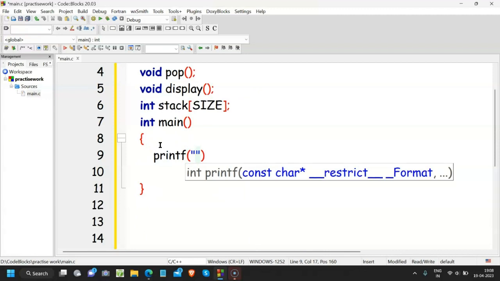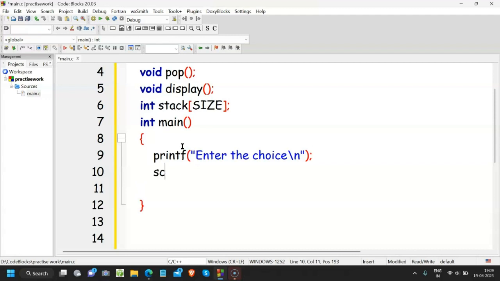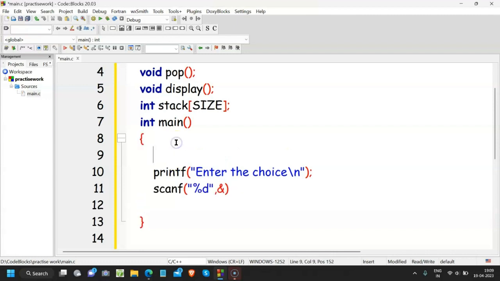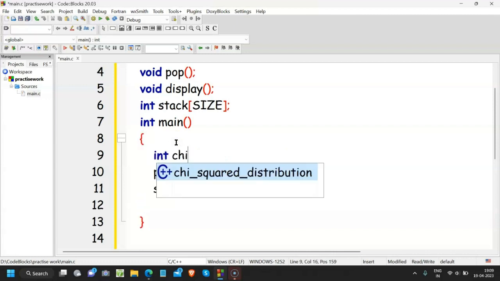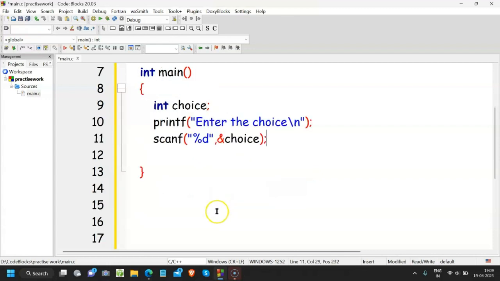Okay, let's allow them to make a choice. First enter the choice. Okay, let's take it like this. Then let's read the user's choice. We need to take some variable. Let's take it as int choice. Let's read it. Okay, I have read the user's choice.